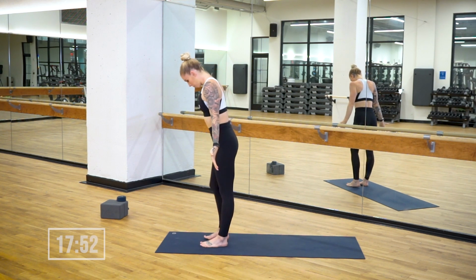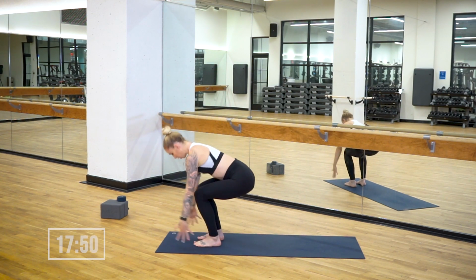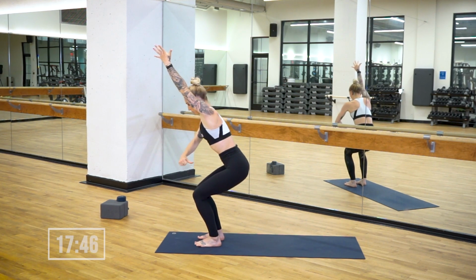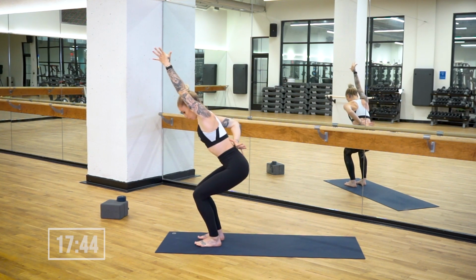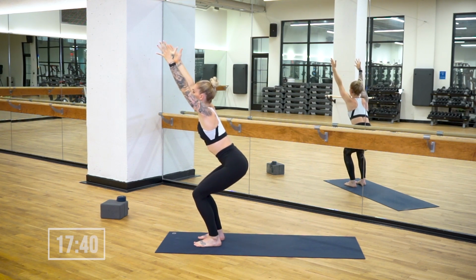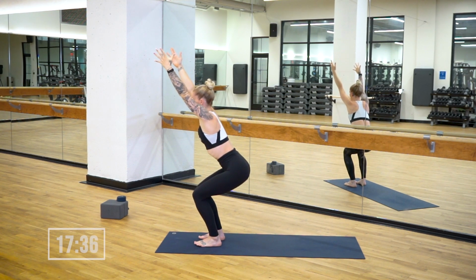Chair pose. Sit it down low. Reach up high. Scoop up through the belly. Keep drawing the navel back towards the spine. Get really long. Make this strong. For 3. Exhale for 2.